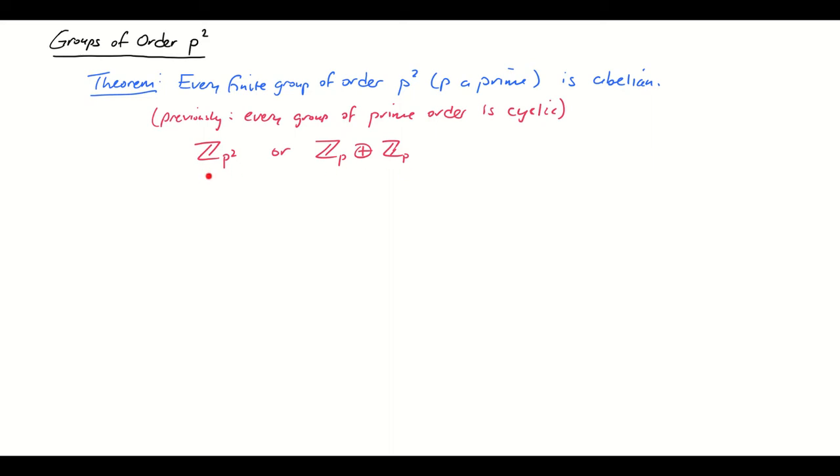They are different because this has elements of order p squared, and every element over here has order p. Therefore, this group is not cyclic. So that's why we can't say that groups of order prime squared are cyclic, but it is going to turn out they're all abelian. Okay, so anyway, how do we prove this? Well, first we're going to prove the following lemma. And the lemma in itself is kind of a major deal. It's a major result.